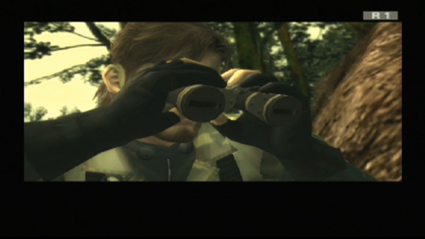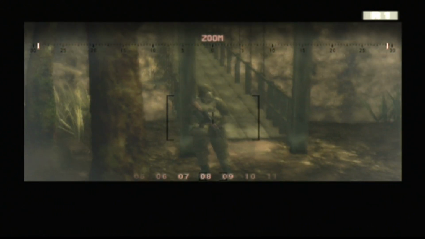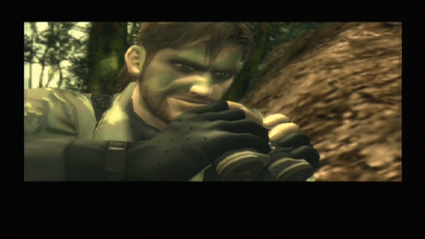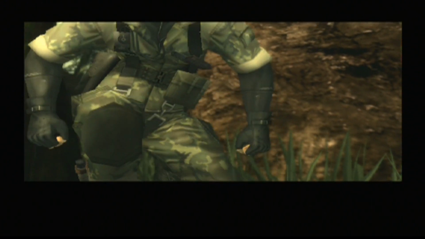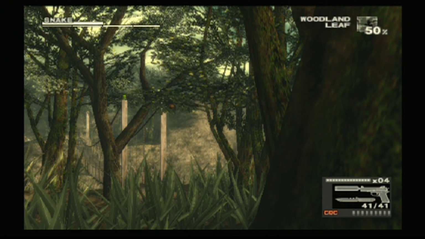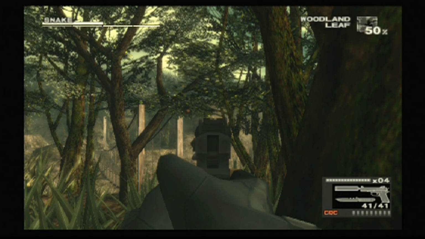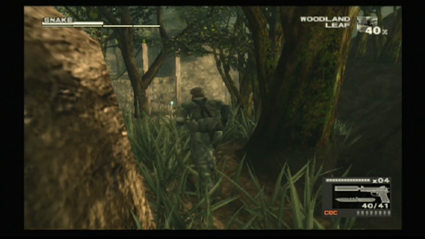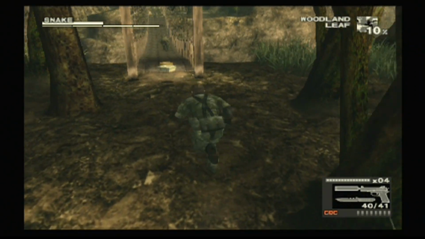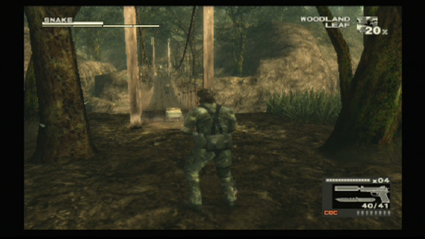Alright. Now this area is to kind of show you a little bit of the environmental tactical advantages you can use. Come on. There we go. Right there. So he's running away. They're going to see him panic and run away also.